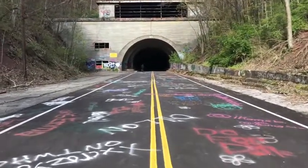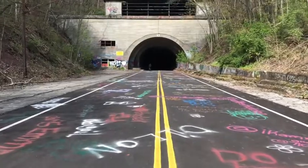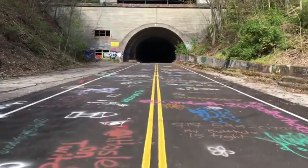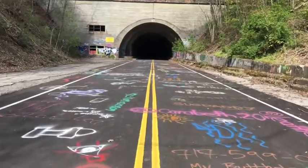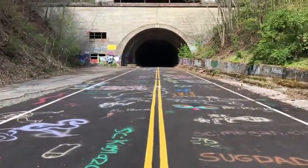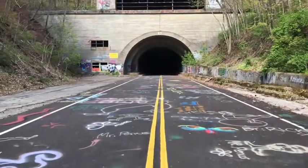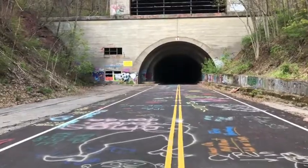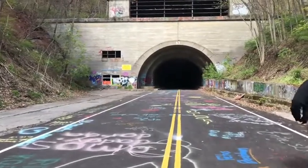Sounds like there's lots of people in there — somebody's got music playing. It's pretty nice out today so people are just getting out and exploring. It's supposed to be 26 tonight and in the 40s tomorrow, so we're just going out and exploring on a nice beautiful day. As I said, 1968 is how long this has been abandoned.